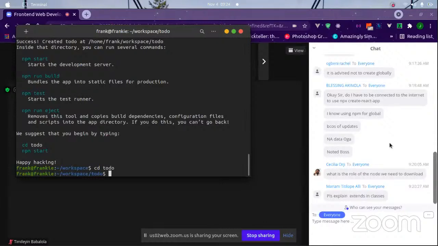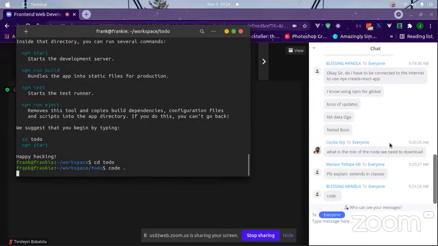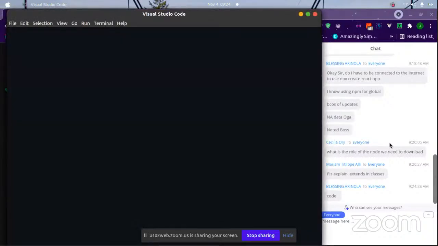So I'm actually going to open VS Code from my terminal. Now, if you've actually installed VS Code, yeah, blessing, yes, that's good. If you've installed VS Code, whenever you're using your command prompt or your terminal, whichever one you're using, you could type this command and VS Code is actually going to open. As long as you have Node installed, this code is actually going to work. So if you click enter, give it some time, and then voila, VS Code is open. All right.